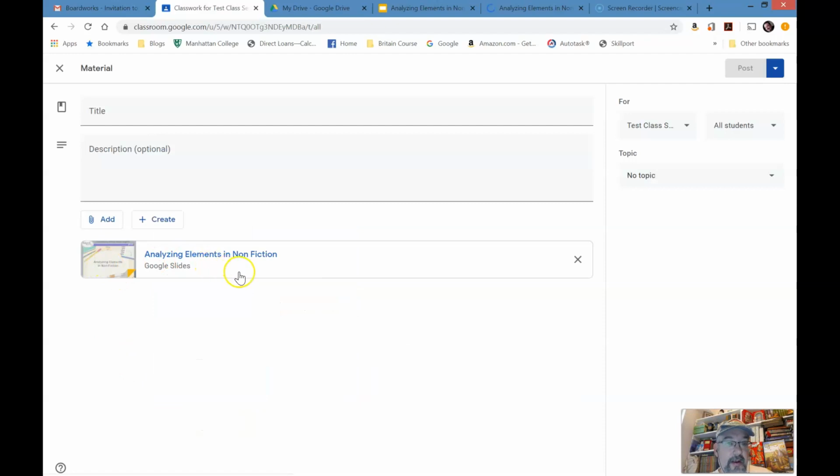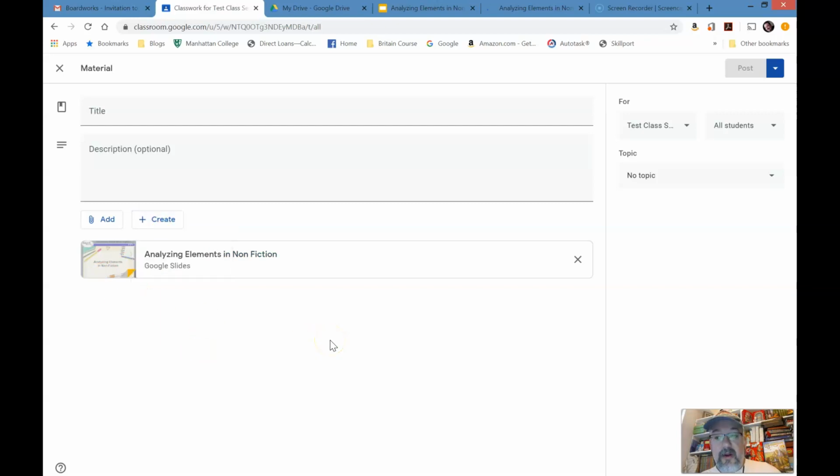Now the PowerPoint is in as material on your assignment. You can name the assignment, give a description, and add more. You can create a Google Form to make a quiz based on the slides. You can add a Google Doc with a summary of the lesson. However you want to flesh out the lessons.